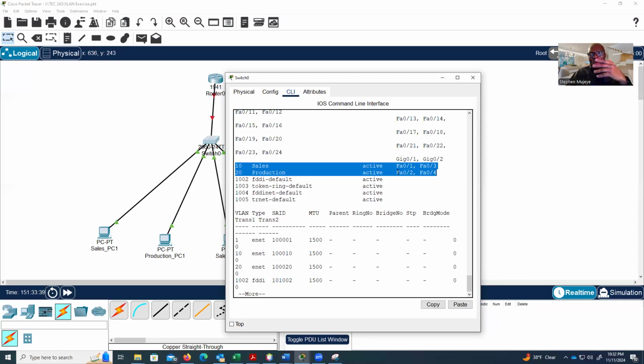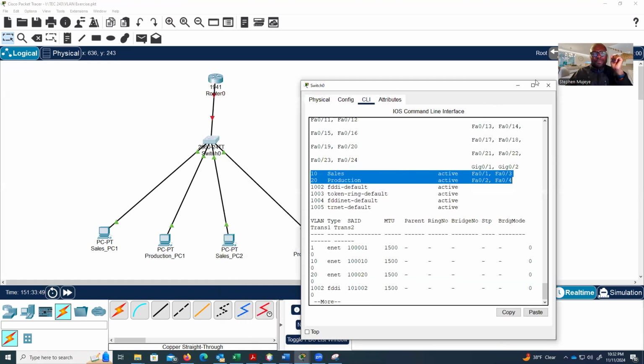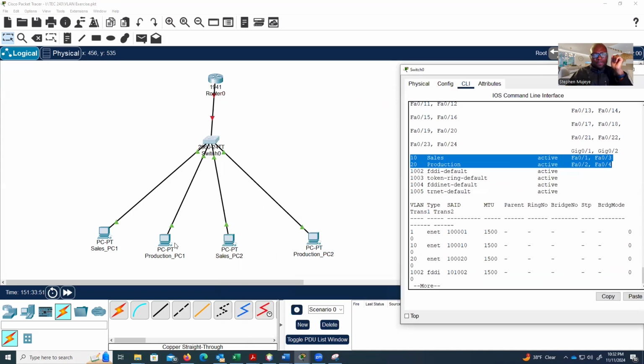And of course, this allows us to implement the concept of segregation. We have segmented our network using VLANs. The traffic on the sales VLAN is isolated, separated from the production traffic. But if we want those two to connect, we do need a layer 3 device.